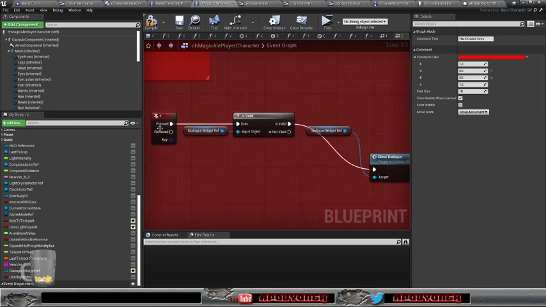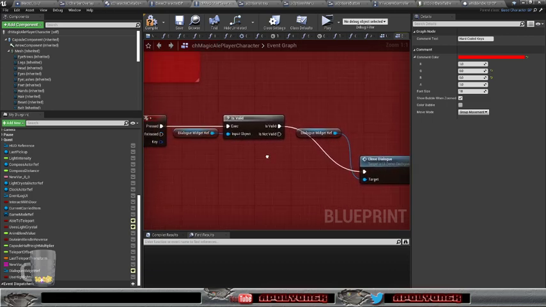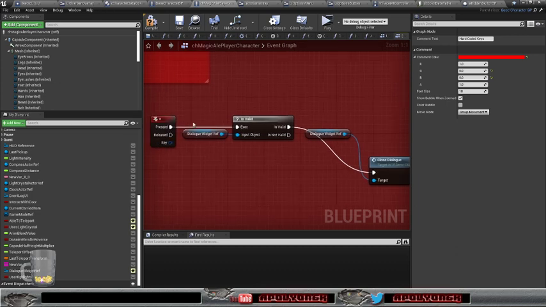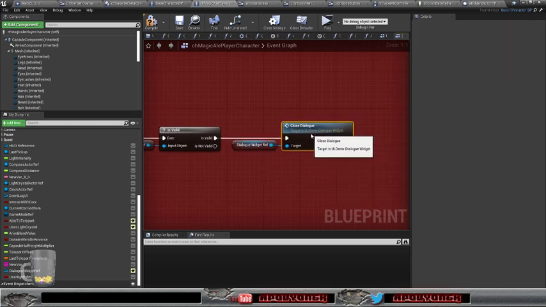I wanted to set up something here. So when we are in a dialogue and it's hanging for some reason, we don't have controls over it, we need to close it. And that's why I wanted to set this up.